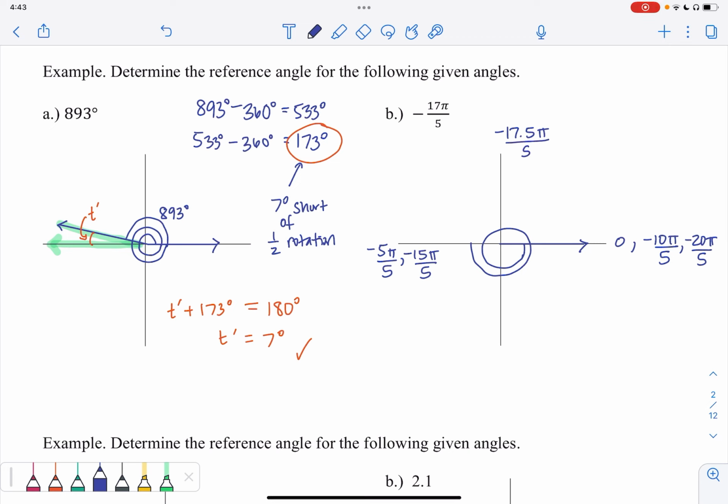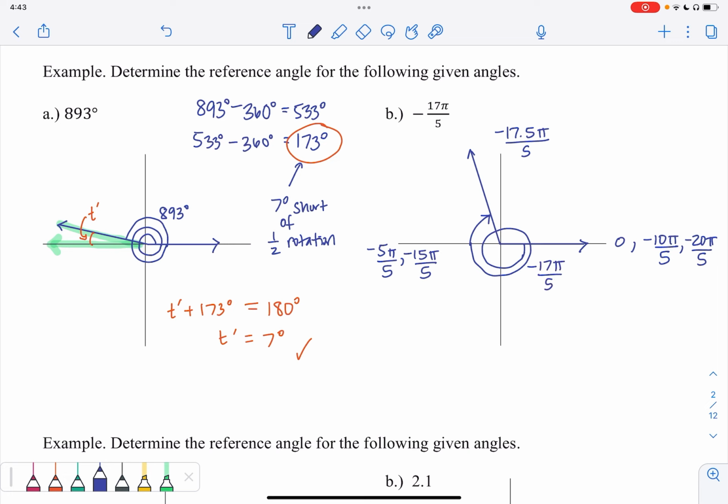Okay, so that's kind of a funny looking angle, but it just helps us to think about what would be in between. And so since I have negative 17 pi over 5, it's going to be in the spot that is between negative 15 pi over 5 and negative 17.5 pi over 5. So again, that's going to put that here in quadrant 2. And again, it might not be perfect, but we'll put the terminal side in quadrant 2. And then I'll label this angle as negative 17 pi over 5.